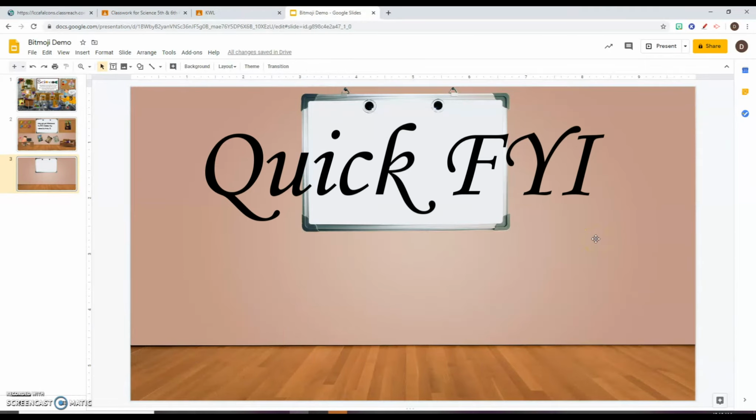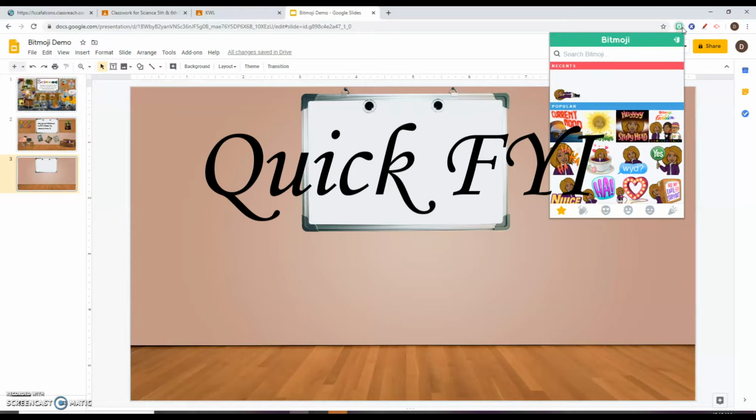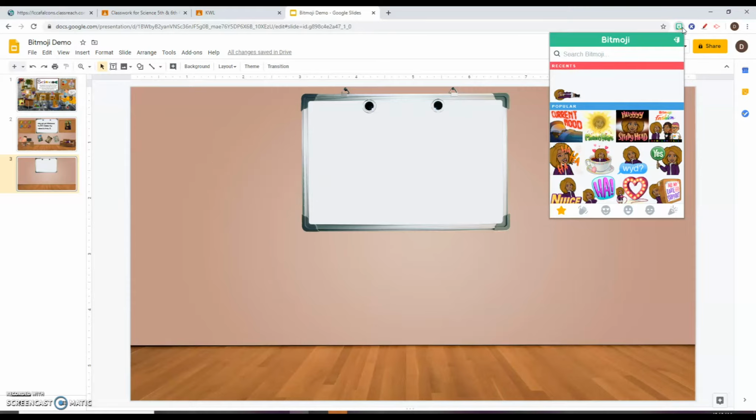So I want to point out something really quick. So for your Bitmoji, make sure that it is downloaded to your Chrome extension. And once you click on it, you would have to sign up for a Snapchat account. So I'm not sure if it actually allows you to sign up with just a login and an email. So just go ahead and sign up with a Snapchat account. You don't have to literally use it if you don't want to as a social media thingy-majigga. But you're just using it for your Bitmoji. So that's all you need it for.